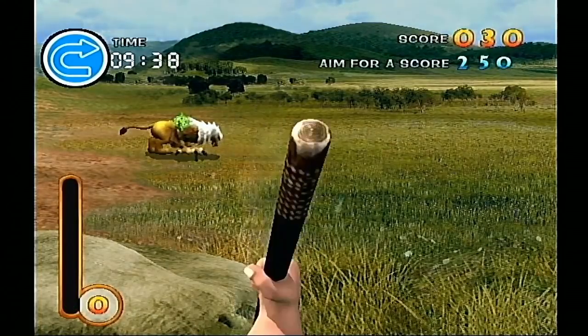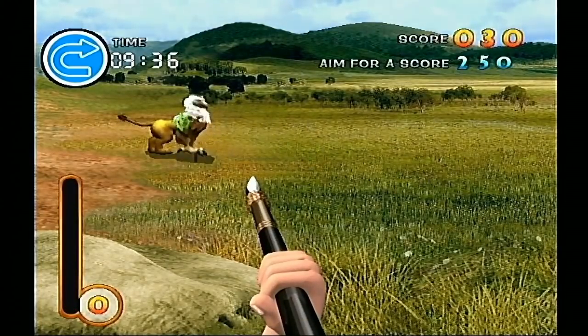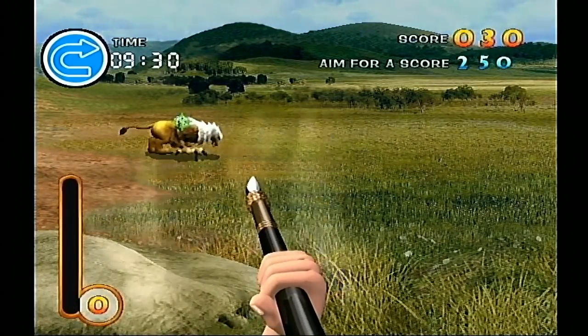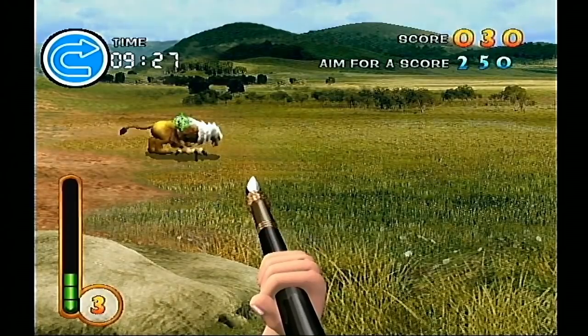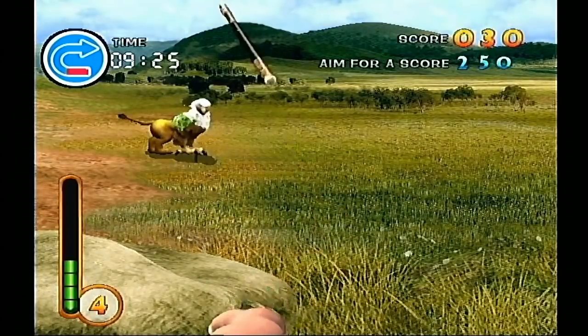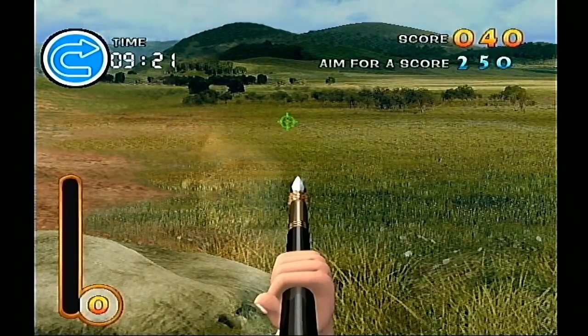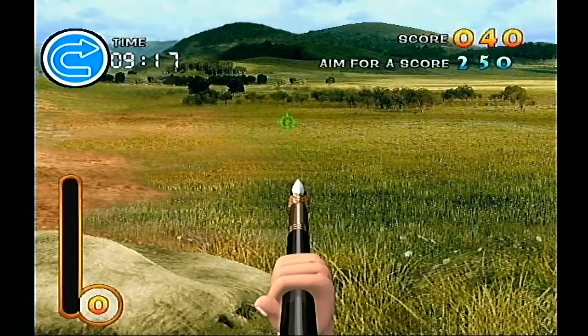Why am, that's a griffin! That is a legendary cryptid. That is a rare, fucking, beautiful animal of mythology, and I'm just throwing the spear at it? I guess so. That's a lot of money. Worth a lot of money.